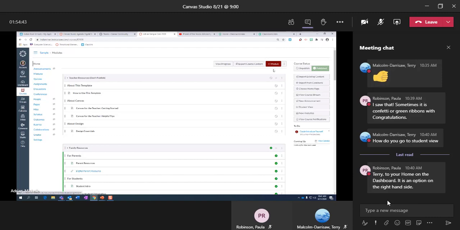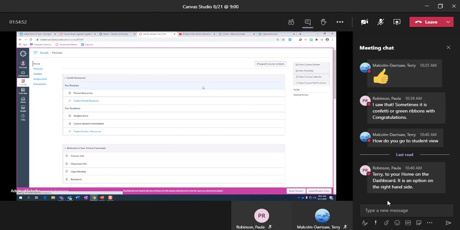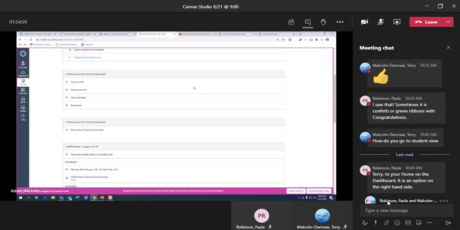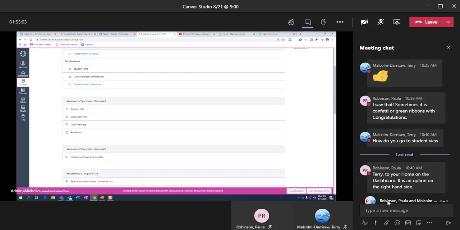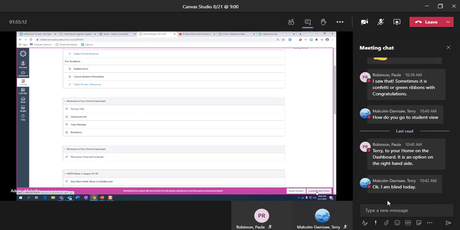So when I'm on my home screen, on the right side, there is a student view button right here. It will tell me exactly what my students are seeing. It's great for in your classroom too, because sometimes your teacher view is a lot different from their view. So here is what my students are seeing. And then right down at the bottom, you have that leave student view. You know you're in student view because it's pink around the outside. So then I can just click leave student view.